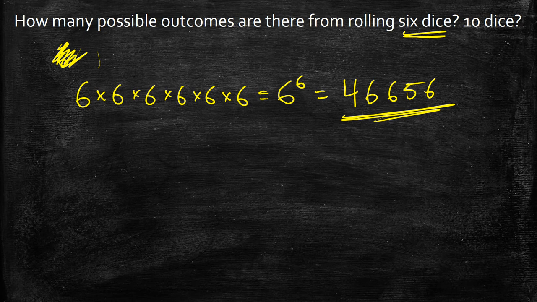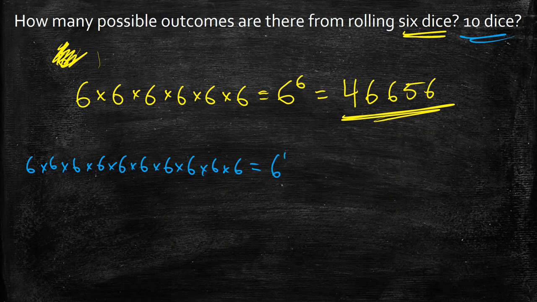Let's compare this to what you would get if you had 10 dice. So I can sit here and I can write 6 times 6 times 6 times 6. And this is going to get a little bit old here, right? Especially if you start to get past a couple here. So I see I've already lost count of how many 6s I have. 1, 2, 3, 4, 5, 6, 7, 8, 9, and 10. You can write this out, you can waste all your ink if you'd like, or we can use our exponent shortcut, and we can write this as a 6 with an exponent of 10. And I can type this into my calculator. 6 exponent 10. You can also type this in as 6 times 6 times 6 times 6, 10 times. You'll get the same result. Now this is a very, very large number.